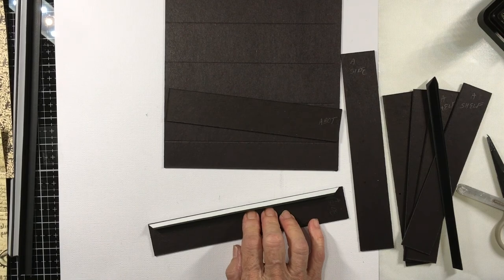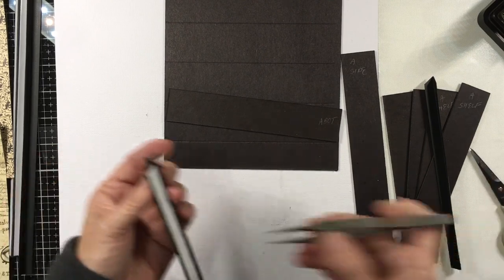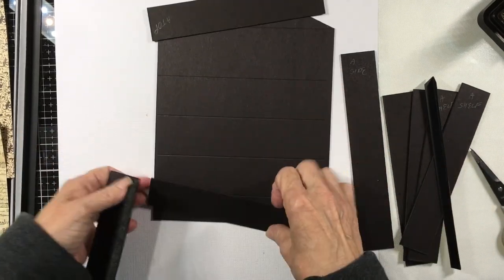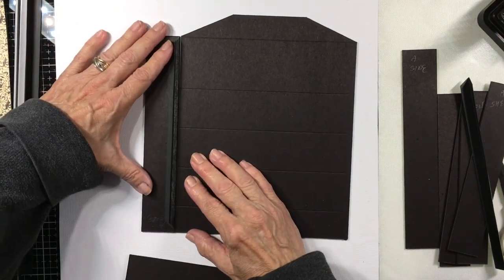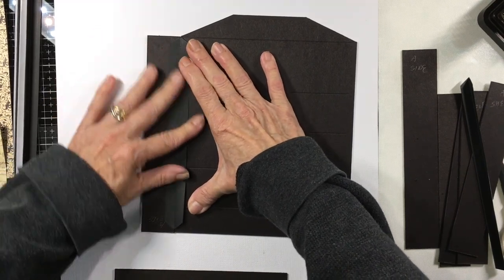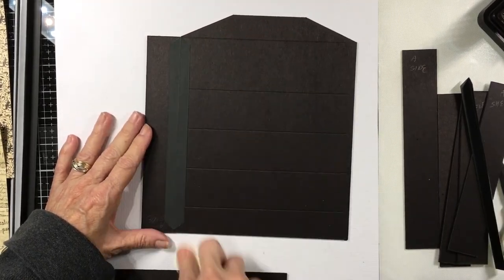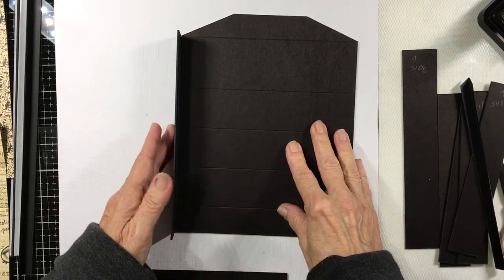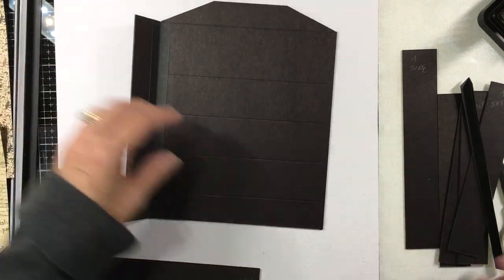Then, if you have a bone folder, you might want to go ahead and just burnish that. Now you're going to remove the second strip. Let me take my side here. I'll lay this down, butt it up next to it, again making sure my bottom points match. And then you're going to just push that over onto this part, and you want to burnish that real good. What that does is it makes a hinge and it holds our two pieces together. So same thing on the other side.